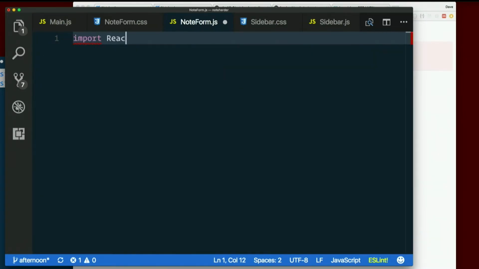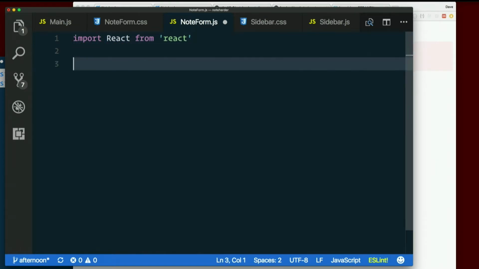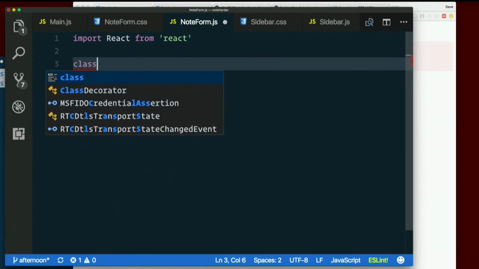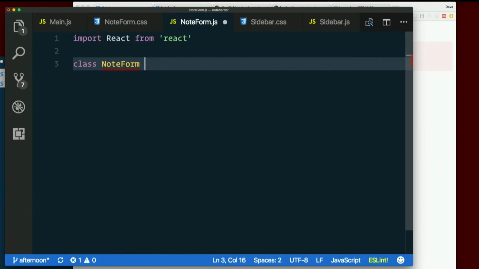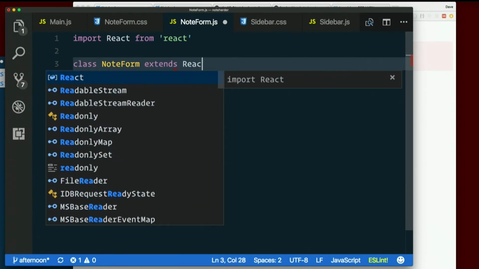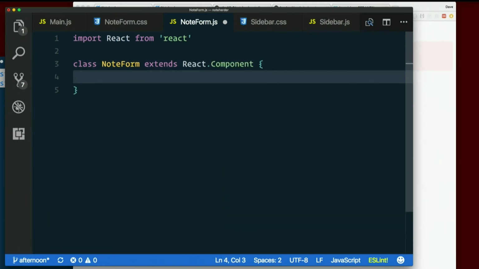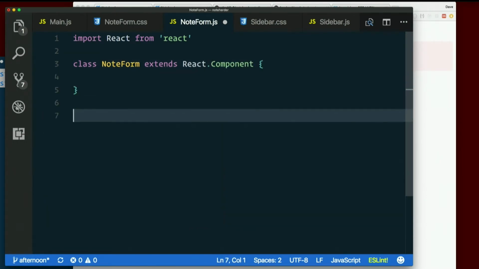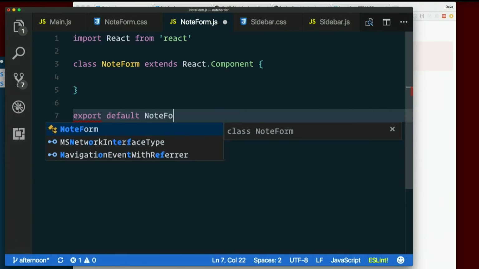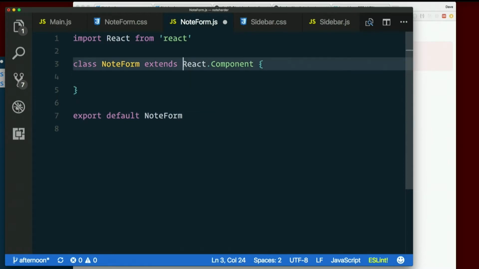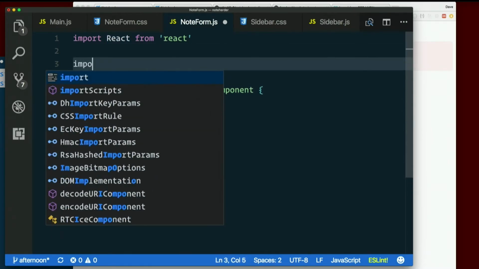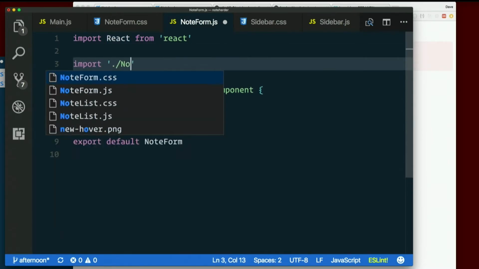So if I import React from React, and then say class NoteForm extends, I could say React dot capital C component. And before I forget, because otherwise I will, export default NoteForm. And don't forget to import our style sheet as well. Import NoteForm.css.